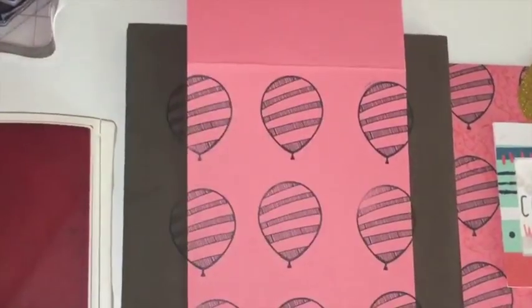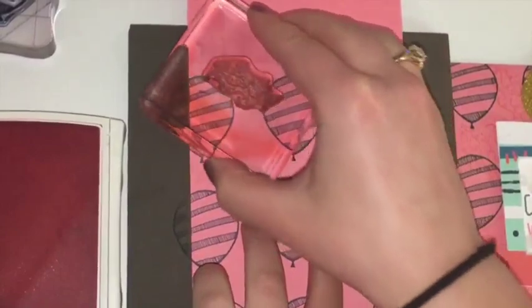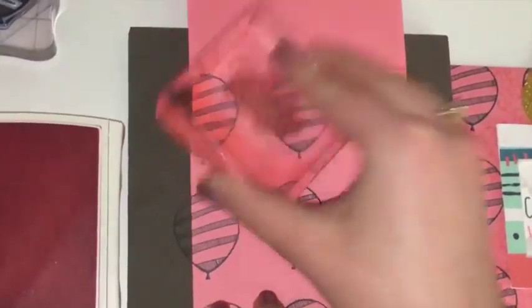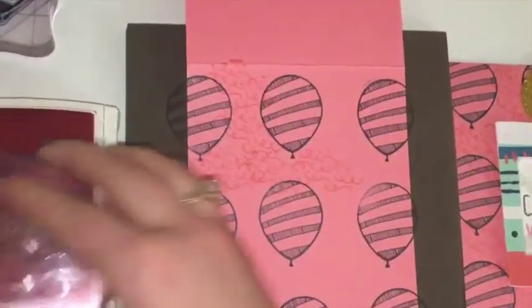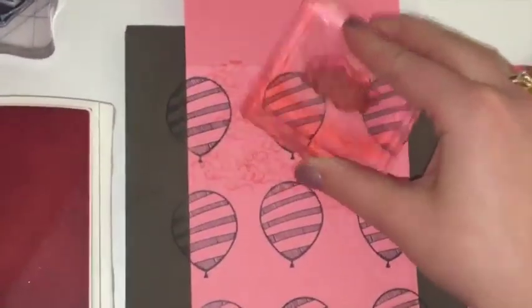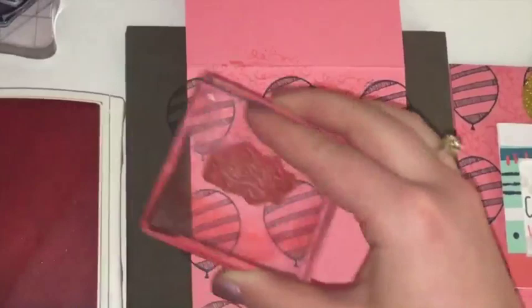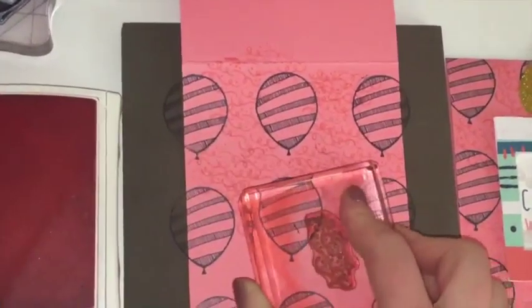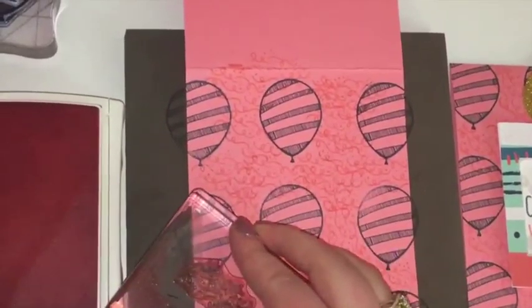And then I go over the entire sheet with the confetti stamp with Flirty Flamingo from the same stamp set. And I love the little effect that it gives in the background. It just makes it really busy and fun. And yes, I am going to overlap onto the balloons as I go, and that's okay. So again, I'm just stamping across the entire card. You could put a piece of scrap paper on the back there. I did get a little bit on there, but that's okay. But just so you know, you could put a scrap piece of paper down so you don't get any onto the back side of your card.